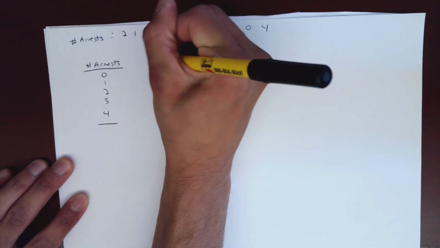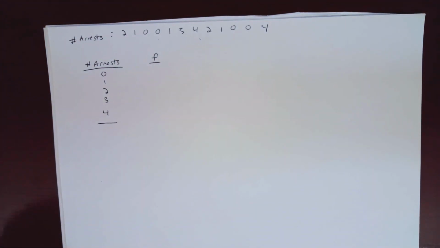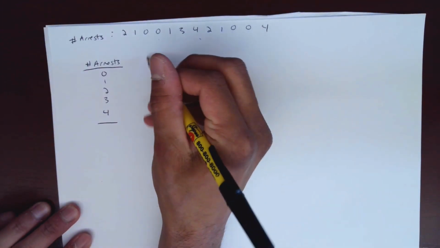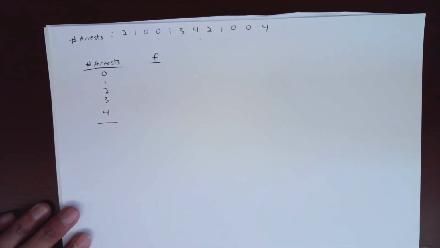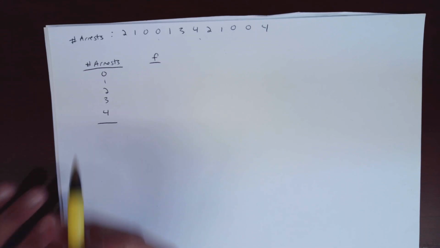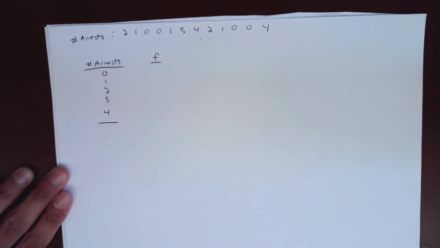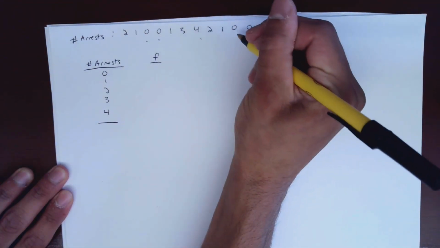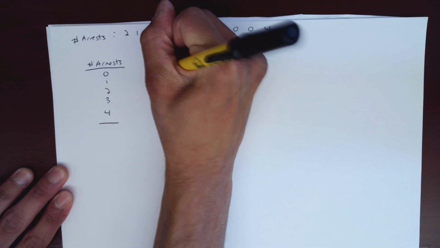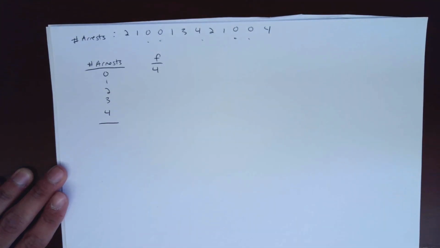The second thing I'm going to do to create a frequency table is to list out the number of times that each of these observations appears in the data. So this is our definition for a frequency. As you can see here, I'm just denoting it with F, that means frequency. And I'm going to fill in a number for each of our different observations. So I can look through the data here and ask, how many zeros do we have? We've got 1, 2, 3, and 4. And so I'll list 4 as my frequency.